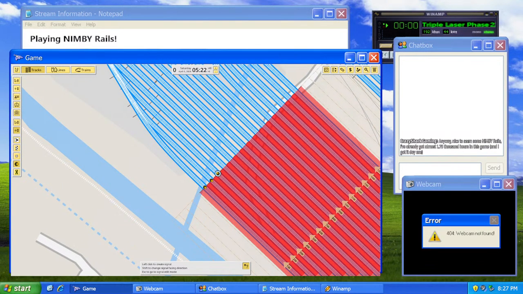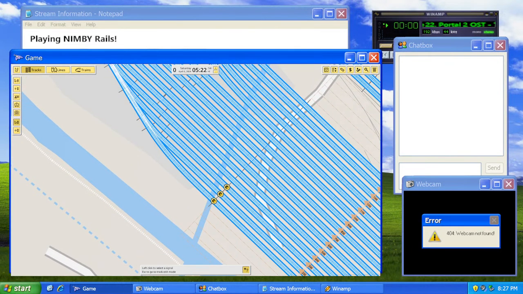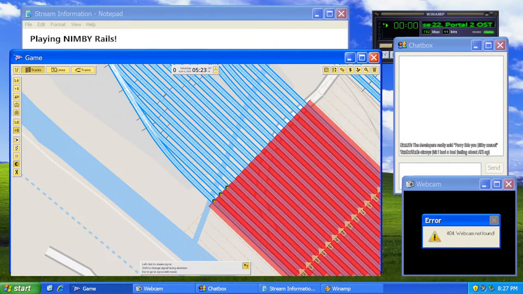Anyway, nice to see some Nimby Rails. I already got almost 1.75 thousand hours in the game, and I got it day one. Wow. Well, you're still behind me. I got 3,340 hours. The developers said, parry this. You filthy cat. Yeah, no, pretty much. Or like, you know, 1v1 me in court. All right, let's go. Which court?